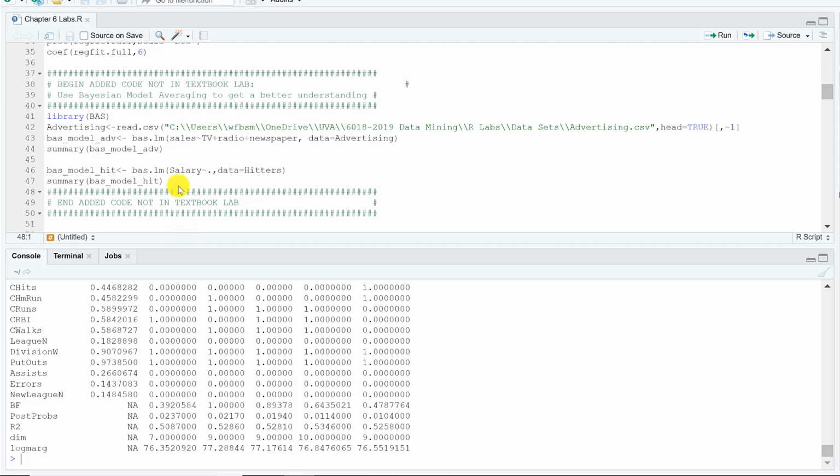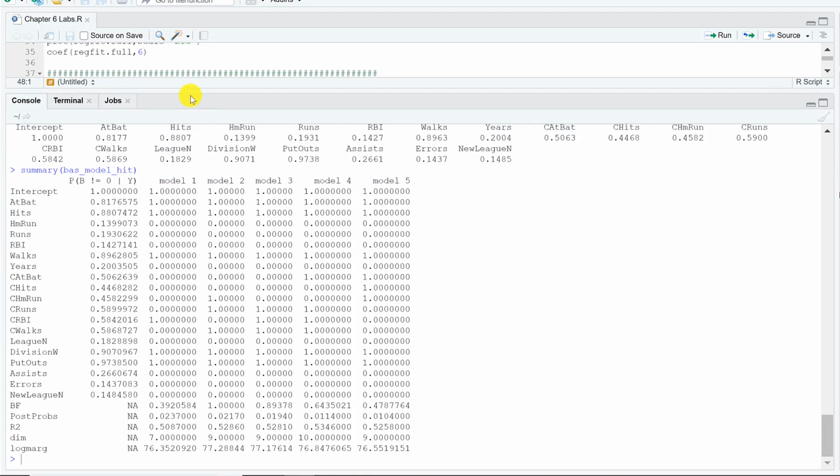We can look at the probabilities for the top few models. This column tells us the probability for these variables. This is model 1, and this tells us whether this variable was included in that model or not. So here's the top 5 models, and these are similar to what we saw in that plot when we looked at it before.